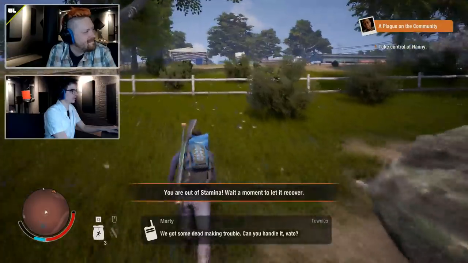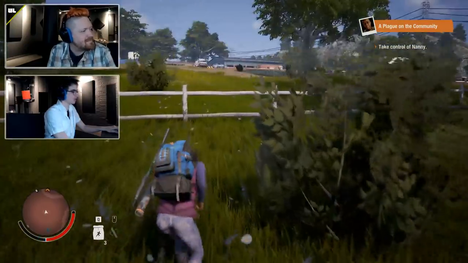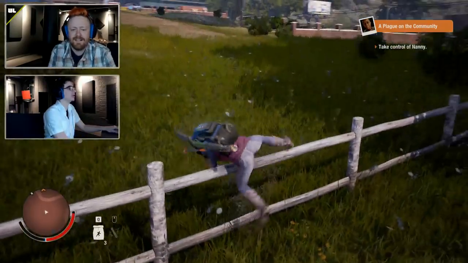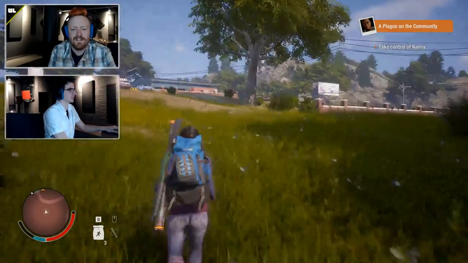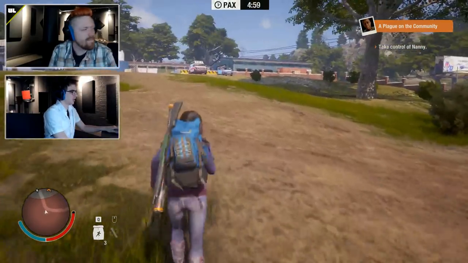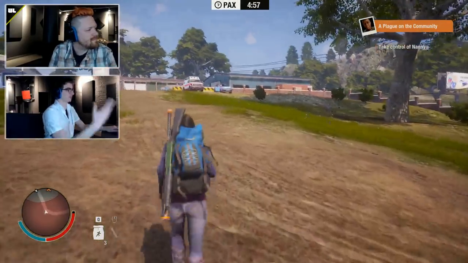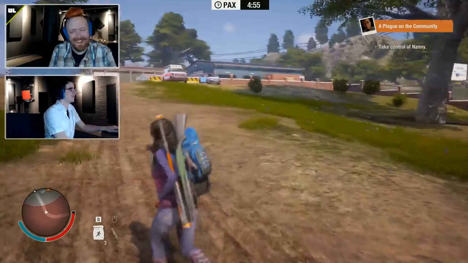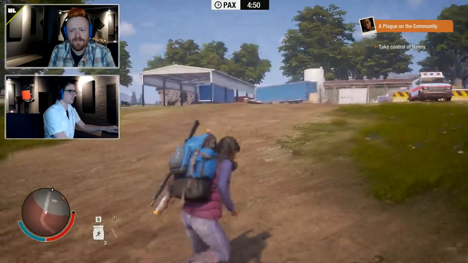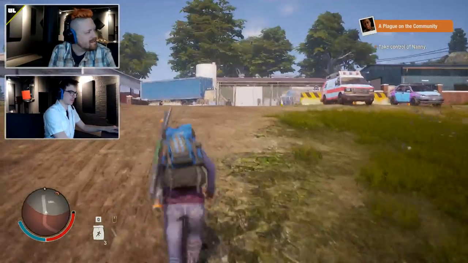Thanks to the fact that we're on a more modern console this time, the Xbox One and the Xbox One X, and that we're able to optimize for newer PCs, we're able to get some really huge fire effects going. We've got 5 minutes left on the PAX demo. Okay, cool.